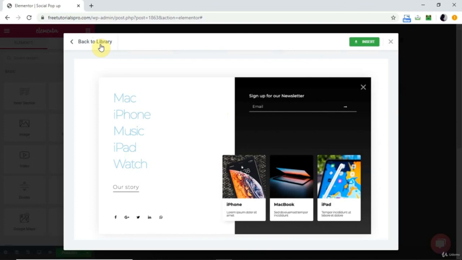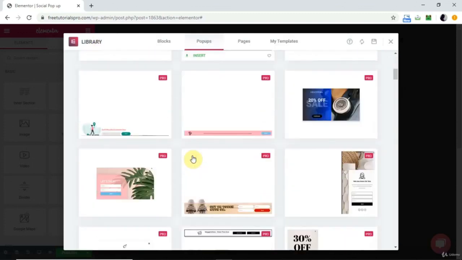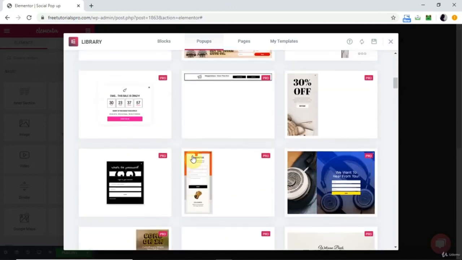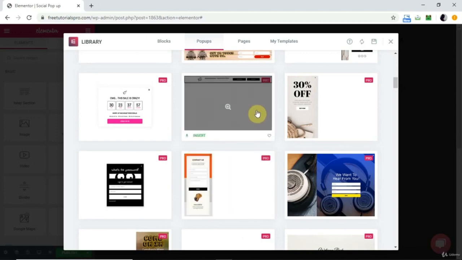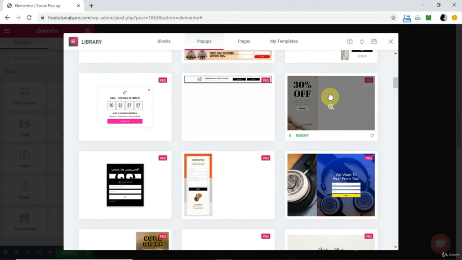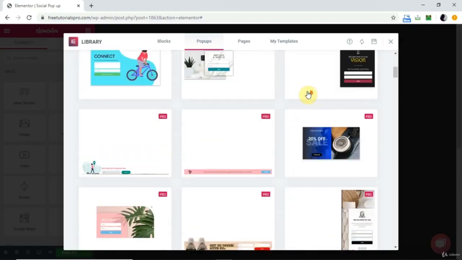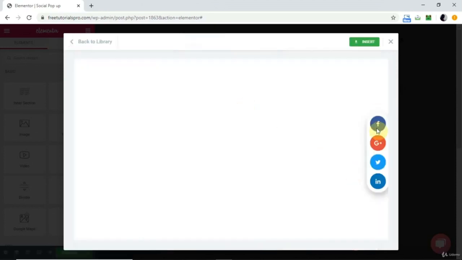There are different display conditions which we will come to in a little bit, but there are so many pop-ups, guys. The use of pop-up is to retain customers on your website, to show your time-sensitive offers, to invite people for events, to add social sharing options, and all sorts of purposes, right? So let's just create one to show you. Let's create the social pop-up. This is how it would look.